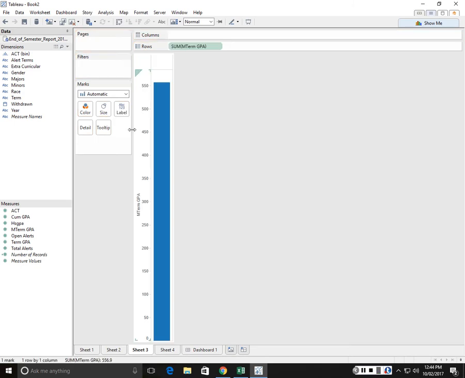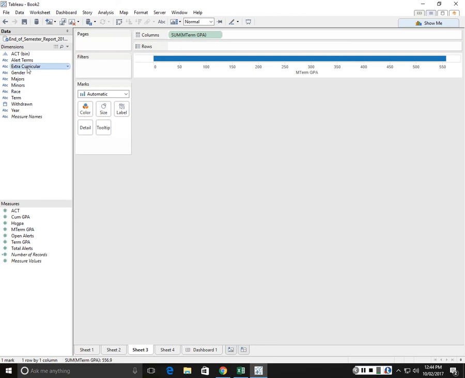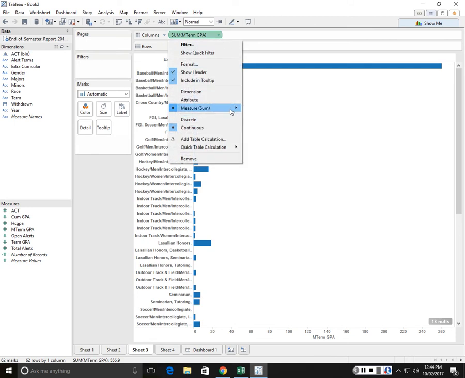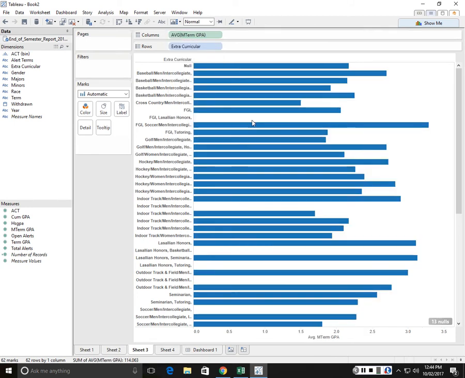Versus total alerts. Well, I want to look at three things. Versus extracurriculars, versus, I want a third item for fun. What was the other thing we were looking at? LaSallian, weren't we? So we've got extracurriculars, GPA, and alerts. Let's look at the numbers of alerts, gender. Oh yeah, total alerts. We need total alerts.